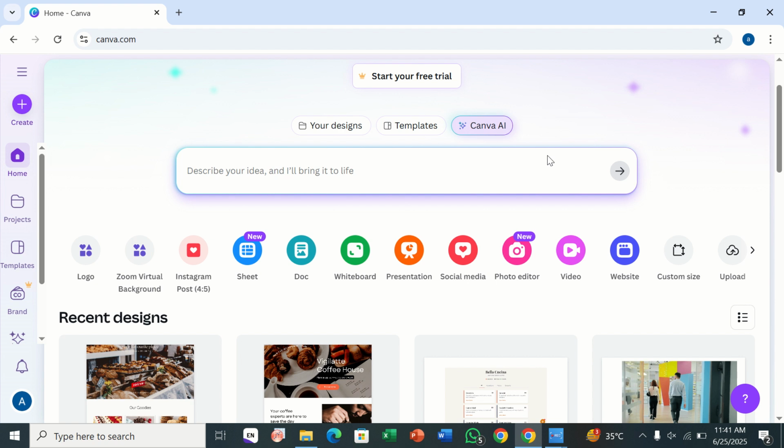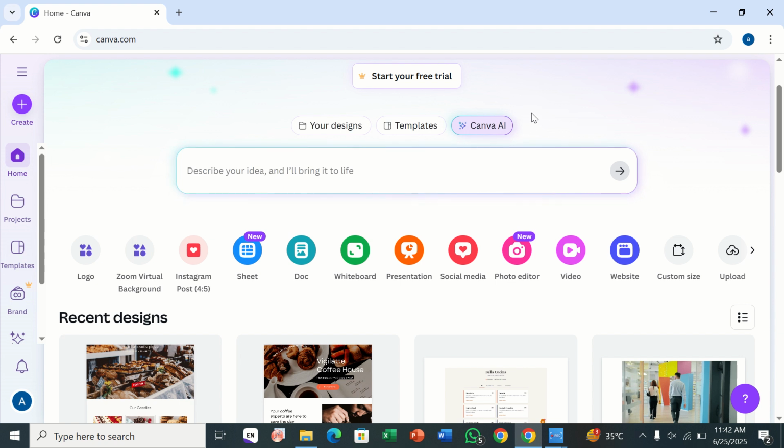So first things first, what you need to do is go to your canva.com. There you need to log in or sign up using a suitable password, and it is going to direct you to your dashboard. You can also do that by clicking on your email or the email of your choice or the Google account of your choice. And in this way, it is going to direct you to the homepage of Canva. So this is the homepage that you're seeing on your screen.